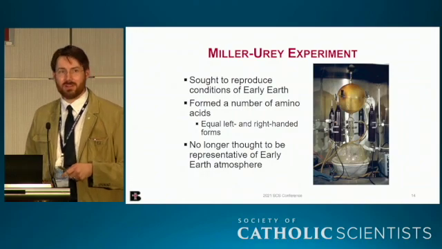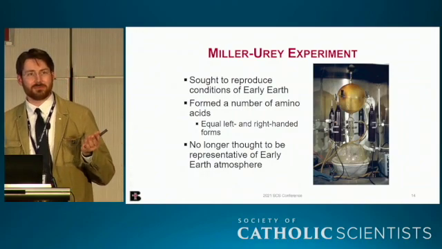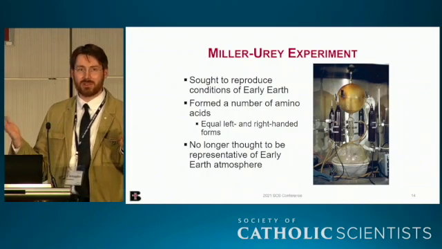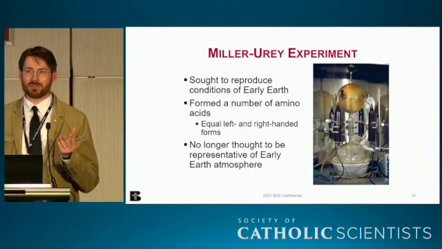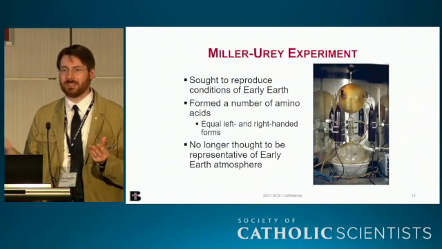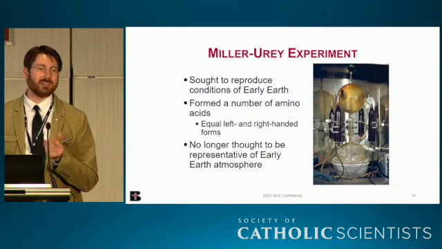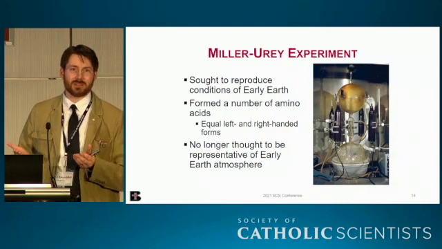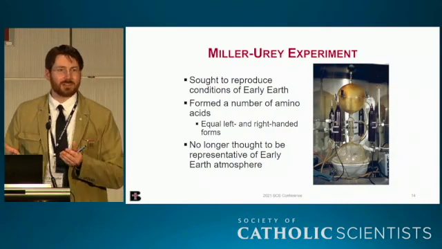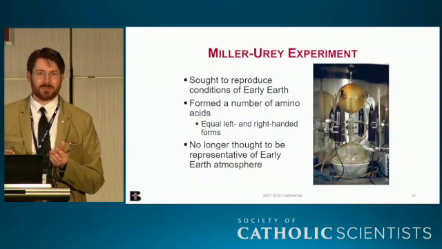Now remember, I've talked about the handedness of amino acids. Most chemical reactions will give you an equal amount of the left and the right-handed form. You get what's called a racemic mixture. It's very difficult to not get a racemic mixture, and people spend a lot of time trying to figure out how you don't get a racemic mixture of them.